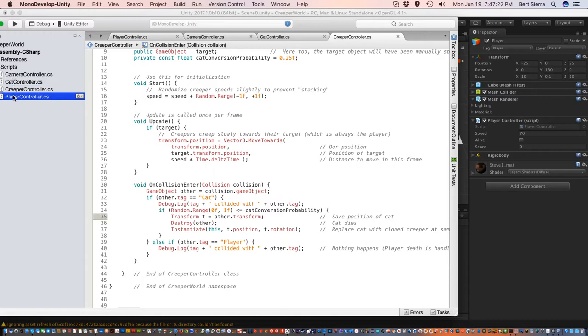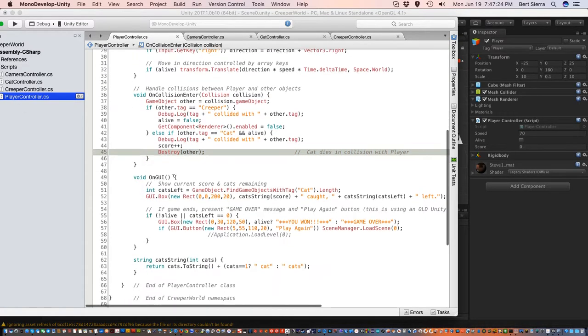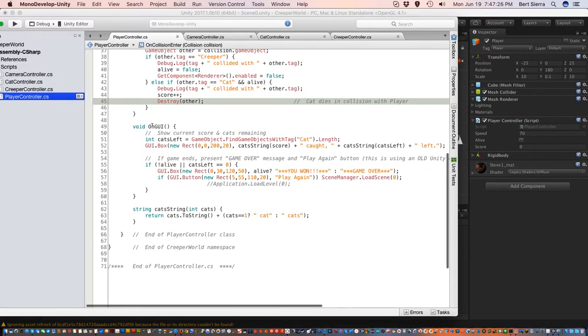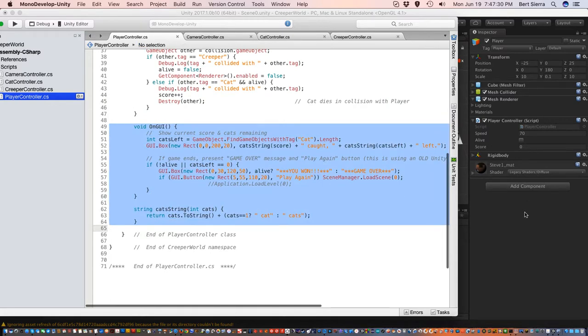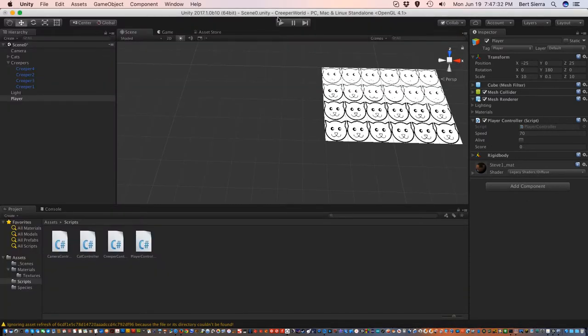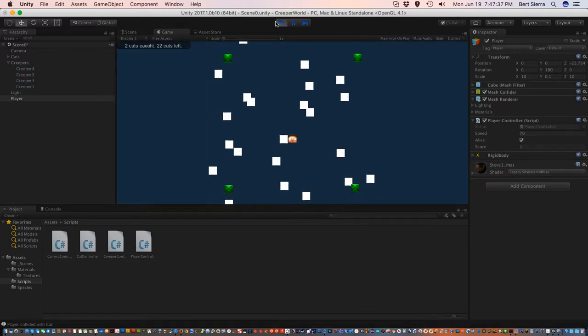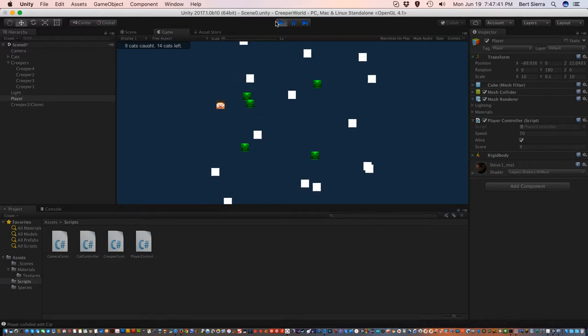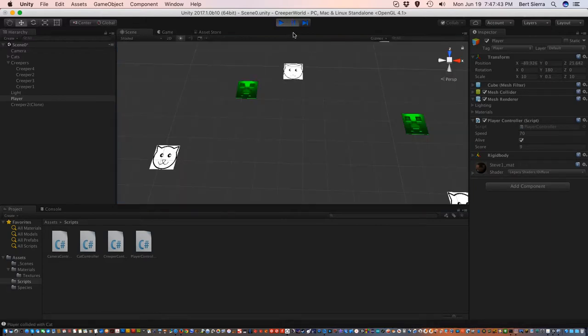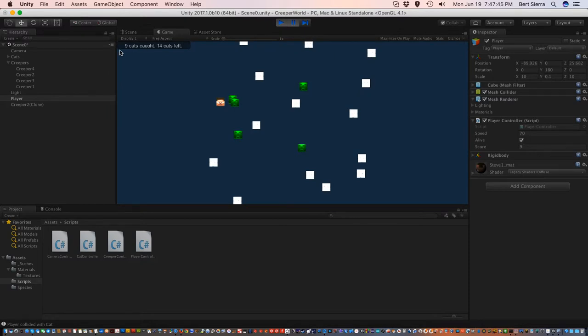You'll notice also there's a little bit here related to onGUI. This is related to an old defunct system. This is actually what's generating this two-dimensional display up here, the score display. I don't really want to go into it because it's obsolete. But suffice to say that this bit of code, let me pause this, is what is showing 9 cats left, 9 cats caught, 14 cats left.